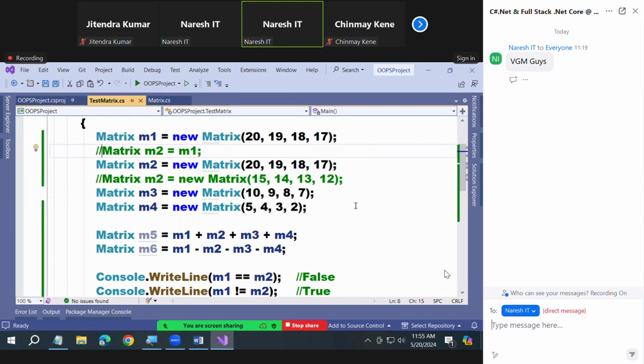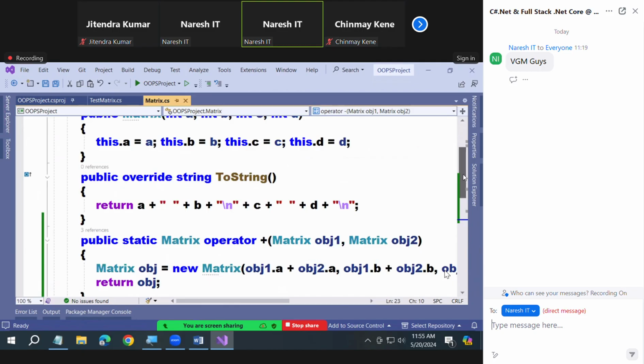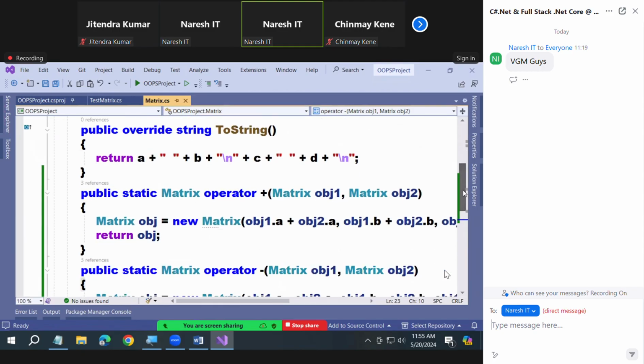Are you clear? Look here. We did not like the behavior of the ToString method also yesterday, remember? So what did I do? I re-implemented, but there I used overriding. Why? Because the method is virtual. When can I use overriding? When the methods are virtual. Right now, these equal, not equal operators are not virtual, guys. So I cannot use overriding. But still my second alternative is present. What is that? Hiding.